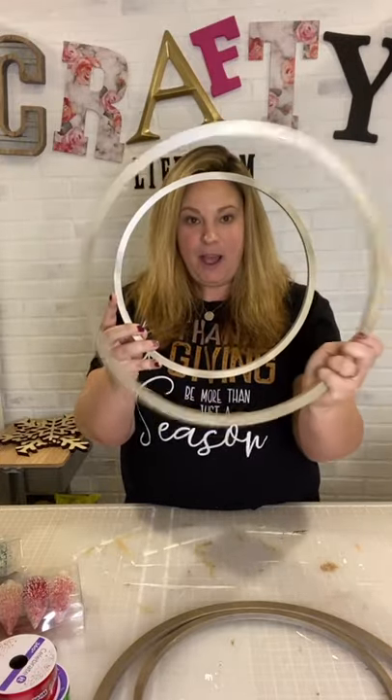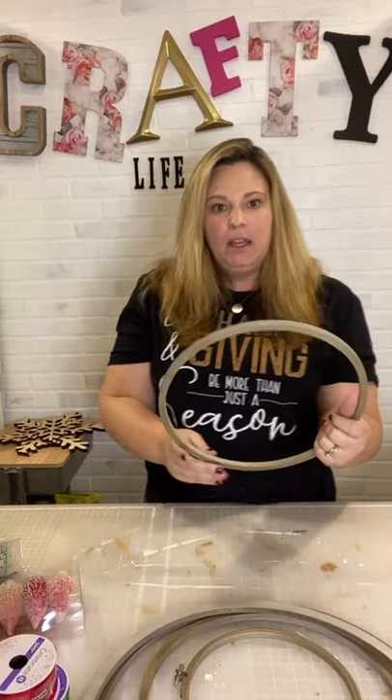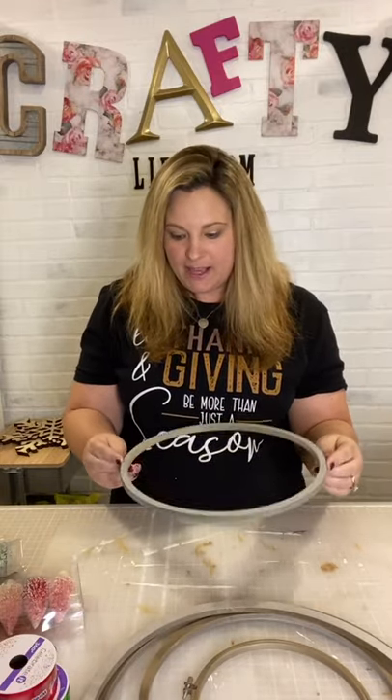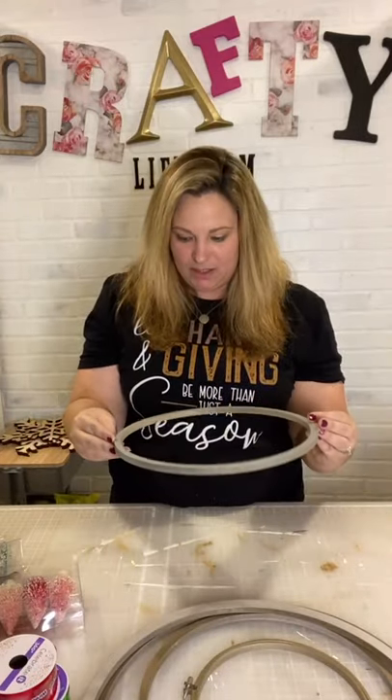They had two sizes in the store — a big one and a small one. The embroidery hoops I have on hand are even smaller, so I have three sizes going. They were a cardboard or chipboard color. I wouldn't say it's tough strong wood, but it's pretty sturdy like an embroidery hoop. I just came home and spray painted them — silver on one side and matte metallic gold on the other. It's not the best spray paint job, but I'm digging it.